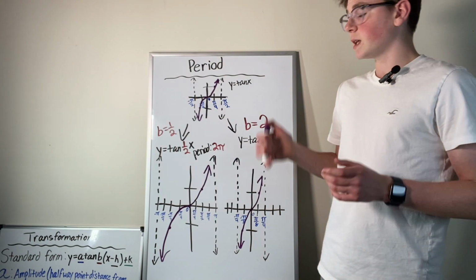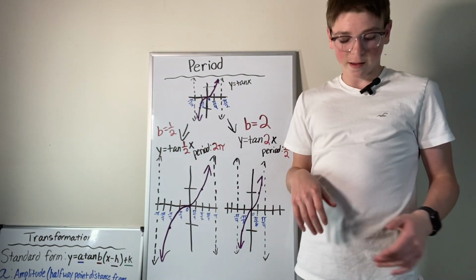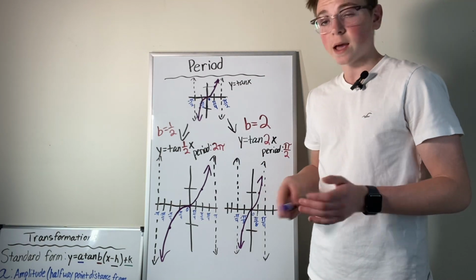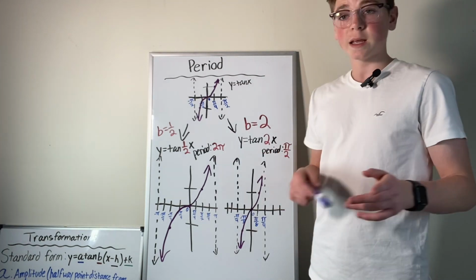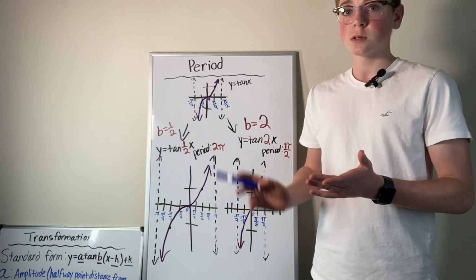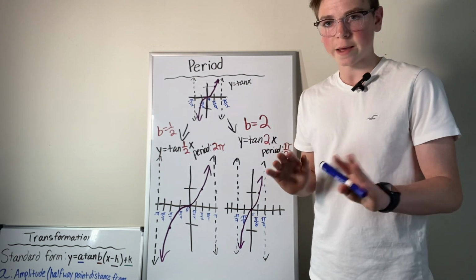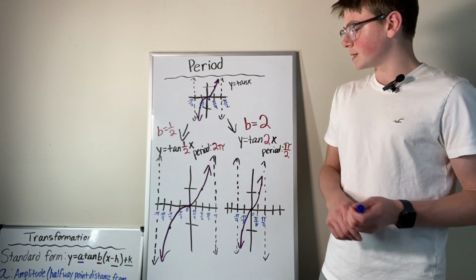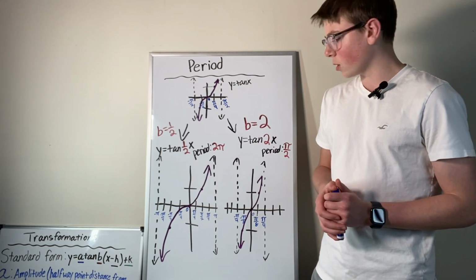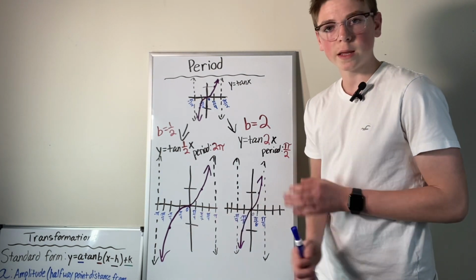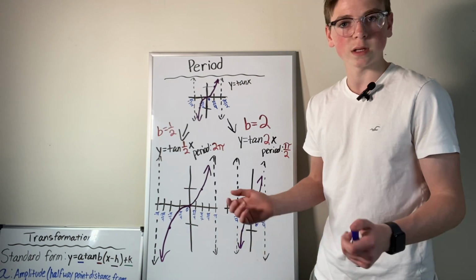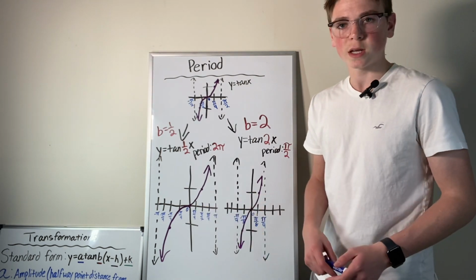So let's first plug in a b of 1/2. If we plug in a b of 1/2, we'll have y equals tangent 1/2 of x. Plug that into pi over b, which is pi over 1/2, equals 2 pi, sorry. So our period is now 2 pi. And if you look at what I was just saying earlier, we have our 0, 0, right? Base point doesn't change. You plug in 0, 1/2 of 0 is still 0. So you get 0, 0, still the same point.